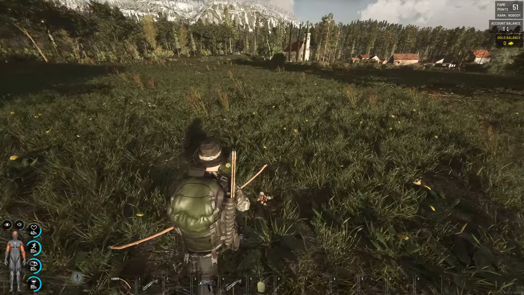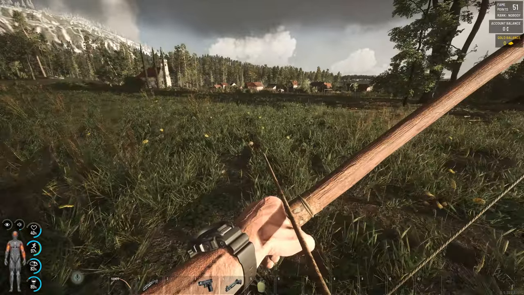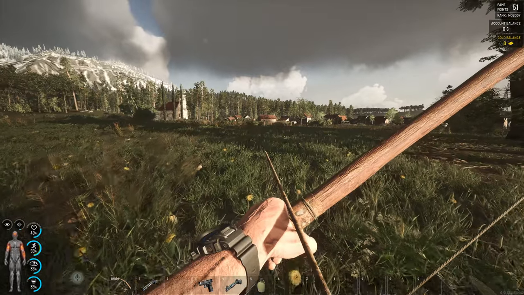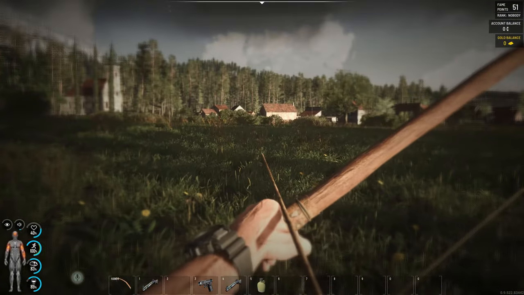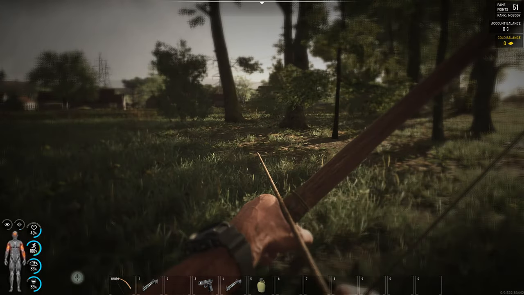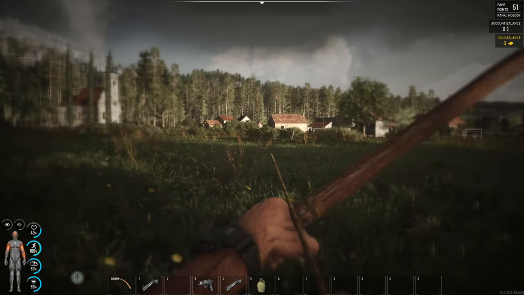But we can't run now. Yeah, there's one there. Look, that's a skinny one. It was chasing me. Right there. That one behind the tree? Or is that another tree? No, it's another tree. It's a tree behind the tree.